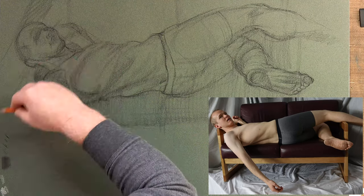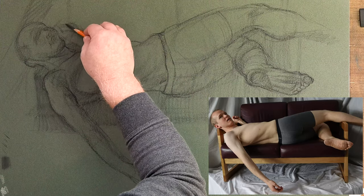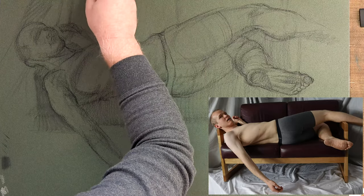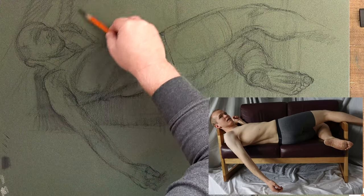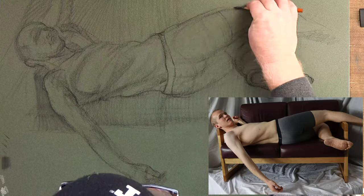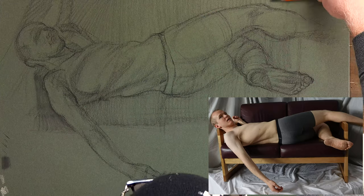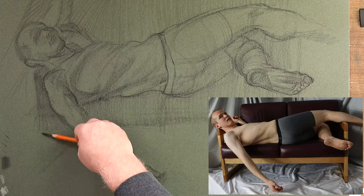Toning in the side of the plane of the head, getting the hands in there, looking more at the shadow shape of the hand and thinking about its flatness here rather than getting the full volume. And we'll force all that in there around the model, the couch there. And just get that blocked in too, and then figure out a little bit of the perspective here.